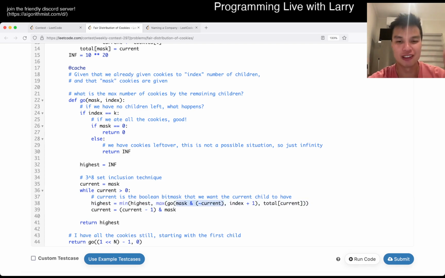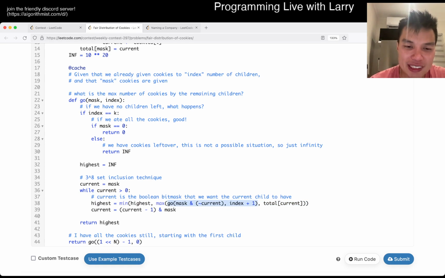And this is how you do the remaining cookies and having the next child, or total subcurrent, meaning that this current child ate all these cookies. That's how much. Take the max of these two, because basically you can figure it as max of max. If you're trying to max between five items, you can do it distributively, right? The brackets don't matter. It's also commutative and stuff like this. That's why I'm able to do it this way: I eat all these cookies now, or the current child eats all these cookies now, and that's how many cookies they ate, or the max is in the other half that we took.